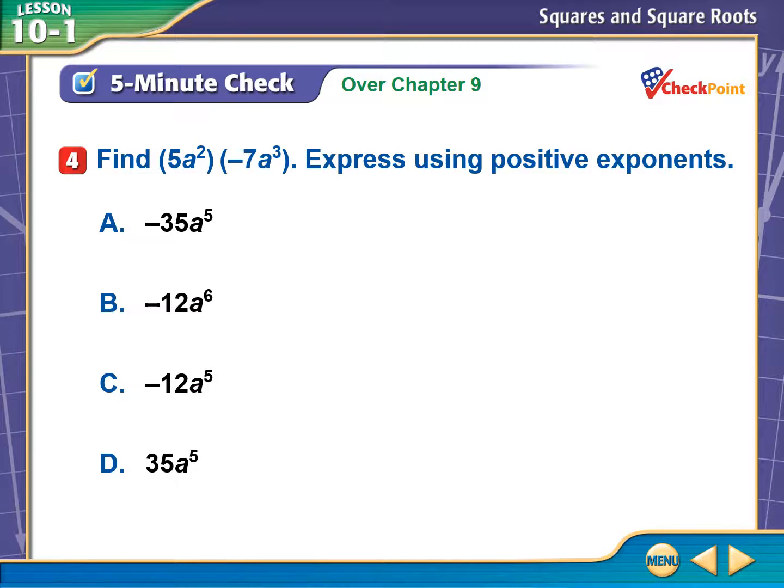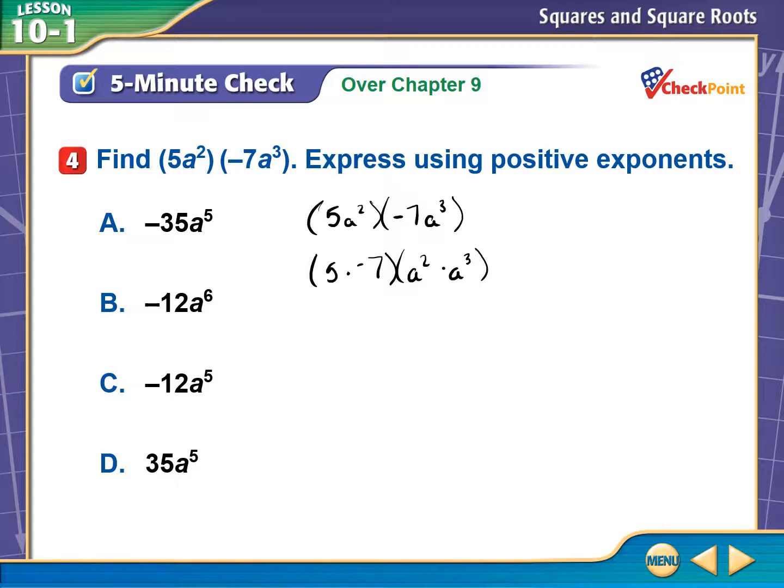And this rule also holds if we have multiple products that we are multiplying together. So if I take 5a squared and I multiply it by negative 7a to the third, first I want to rewrite this so all of my numbers are being multiplied together, and then put my variables together so that I can combine those using our multiplication rules. So I'm doing 5 times negative 7 in one group, and a squared times a to the third in another group.